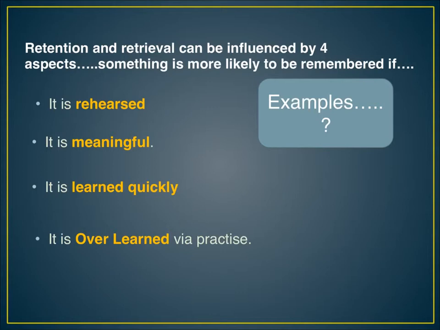Overlearning is something we link to experienced performers. So if something is overlearned, it becomes subconscious. You can perform it without too much thought. You overlearn something by practicing it over and over again. So if you think of the likes of maybe Ronaldo, his completion of a skill will be done subconsciously. The thought or the decision to complete a certain skill, maybe a step over to get away from a defender, will be something that he's overlearned. Therefore, he doesn't have to think too much about retrieving that information. Therefore, the skill is completed more quickly and hopefully successfully.